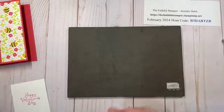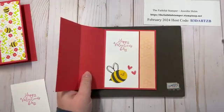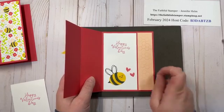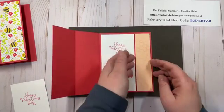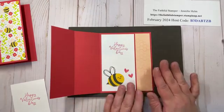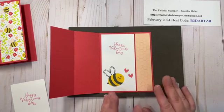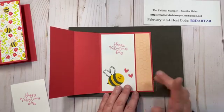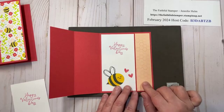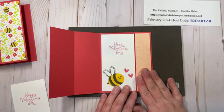Now we're going to create the raised panel here inside. I recommend something thick like cardstock, not designer series paper. I'm not sure it would give enough strength to hold your easel in place. So if you want to use DSP, layer it on some cardstock. Just keep that in mind as you're working. But you could again use plain cardstock, stamped cardstock, embossed cardstock, or DSP layered on cardstock.